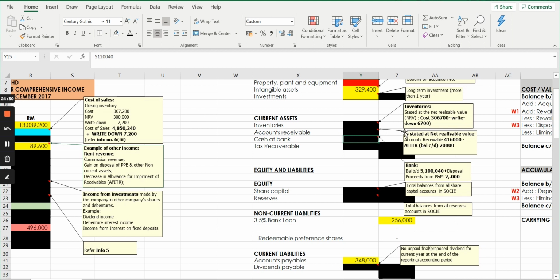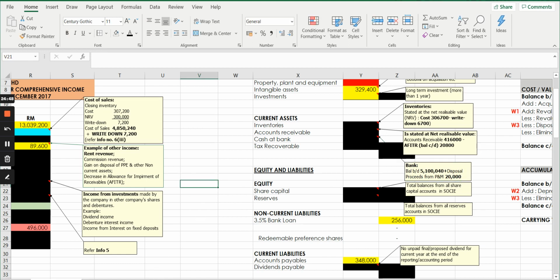So you can see here, your cash at bank, this one is 20,000 actually, right? 20,000. You should have adjusted this by adding that proceed to the bank balance given.